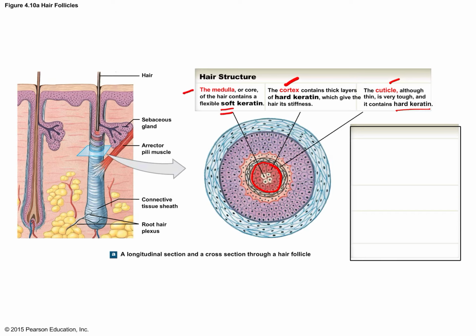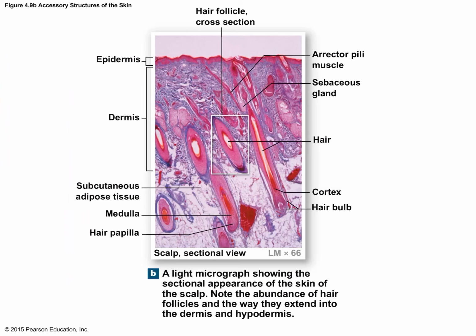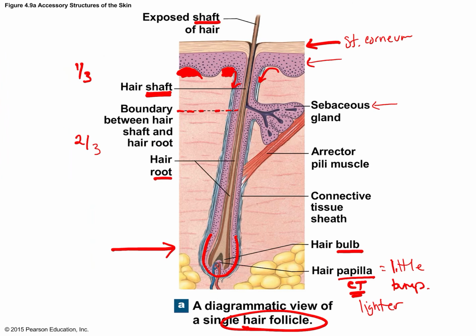All right, so let's move on to our second structure associated with the hair, which is the sebaceous gland. The sebaceous gland is associated with every single hair, and it makes sebum. Sebum is your oil. It's the oil that accumulates on your hair and on your skin. If you don't shower for a long time, you get greasy, and that's your sebum. The sebaceous gland is also the gland that can get infected with blackheads or with acne.